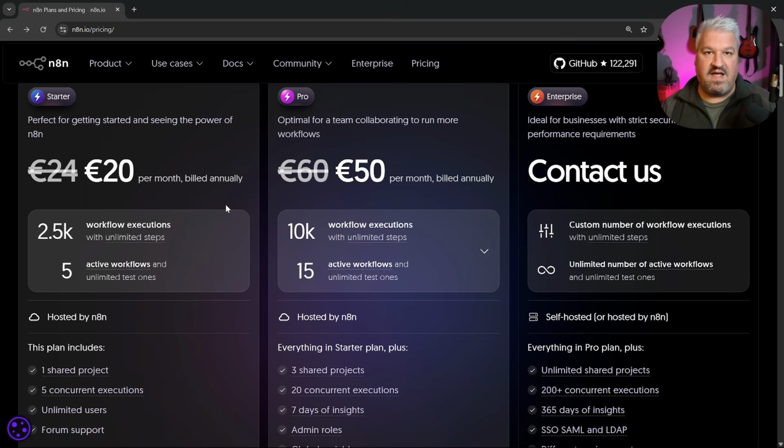So self-hosting n8n will definitely be a lot cheaper than this, but the cloud hosting package does give you a few advantages. Firstly, you don't have to worry about keeping your n8n instance up to date, or worry about your server going down. n8n will handle all of the infrastructure, security, and updates for you. It also simplifies the process of connecting with certain third-party tools, and you will see the difference during the course of this video as well.